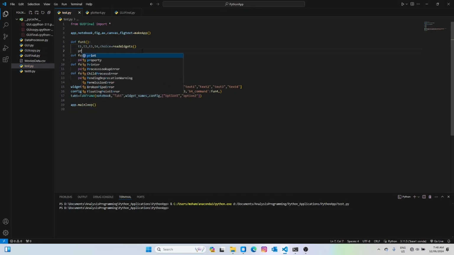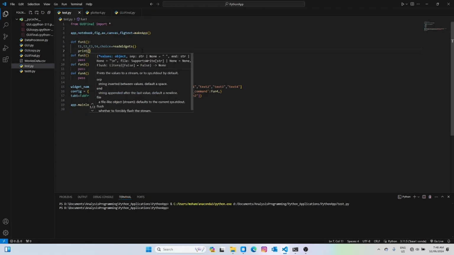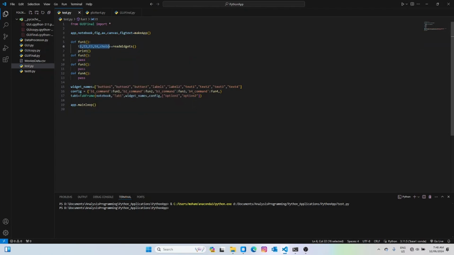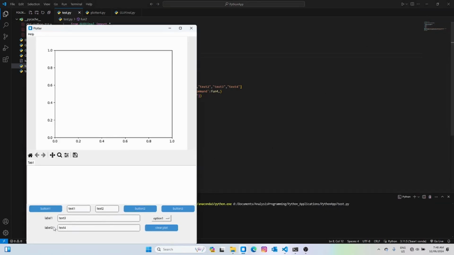And now we want to print it. And we can say print all these values. And if we run it, we have this functionality that button 1 now can print anything that appears in the features. So we see the new in the first one, and this value. And if we change the option, now let's print the new values that has option 2.